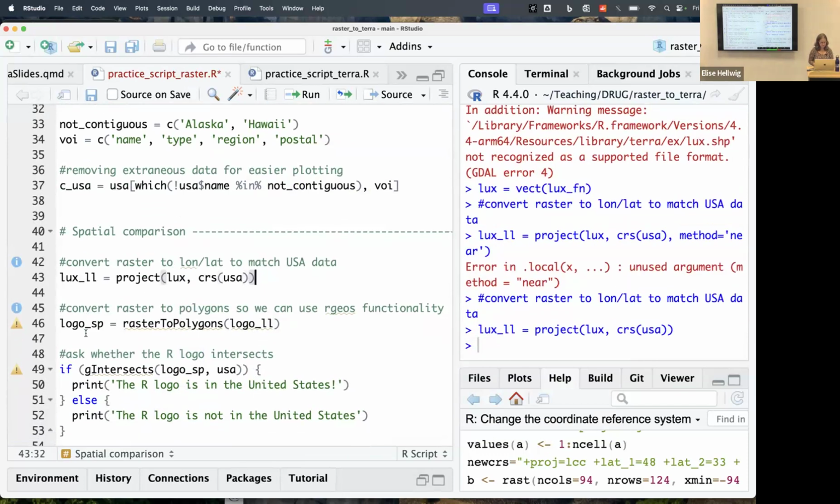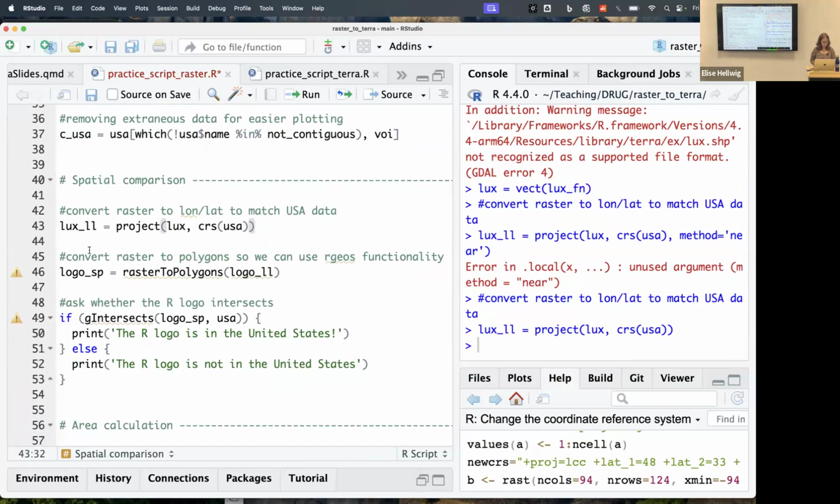Okay. And then this, we don't need to deal with this.